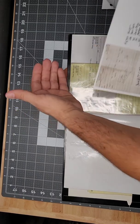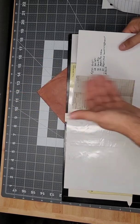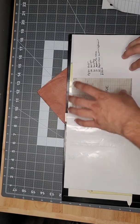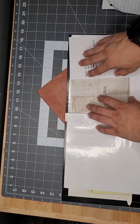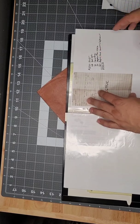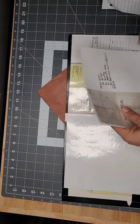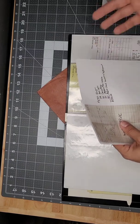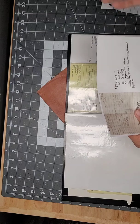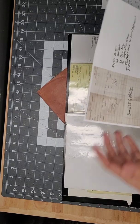So in the sleeve, I have the cover sheet. The cover sheet is the generics. It has the main purchase of the firearm, and it has all the add-ons. So this is just an overview. And if you're the kind of person that changes your firearms up a lot, then this may or may not work for you. I'm not sure on that.